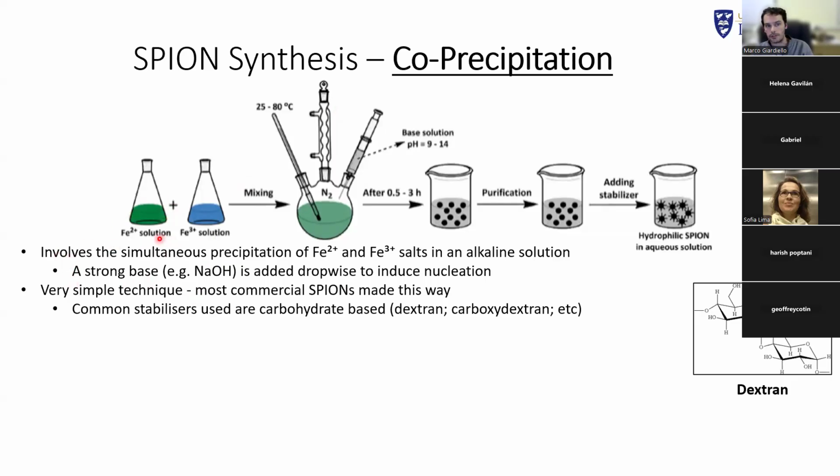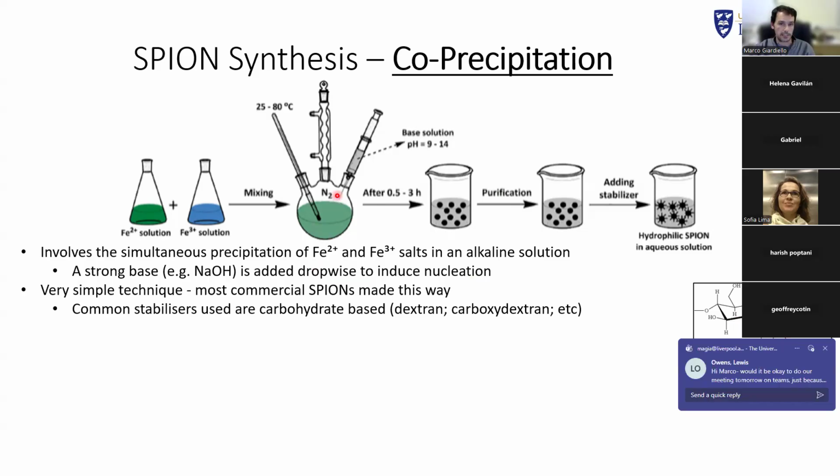It involves having iron chlorides, typically at different concentrations, and essentially you induce your nucleation by adding base. And that's what I was saying before. By adding base, you can affect how quickly or how slowly your nucleation goes. You can vary your temperature, and then you will control your particle size. And this is typically how things are done. Very often it's just done in situ. You have the dextran already in your mixture, so there doesn't need to be a post-processing.